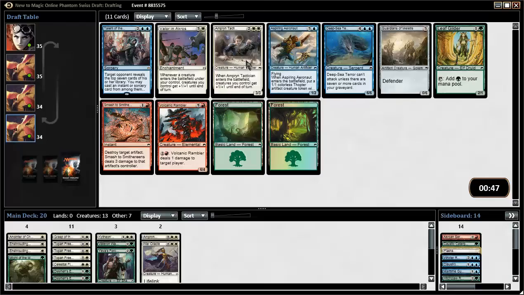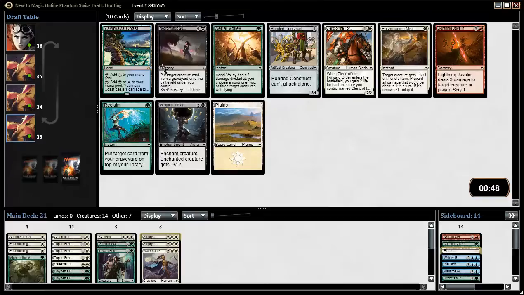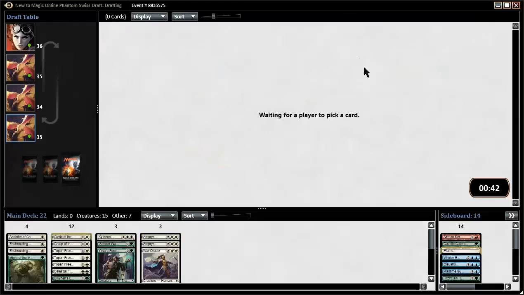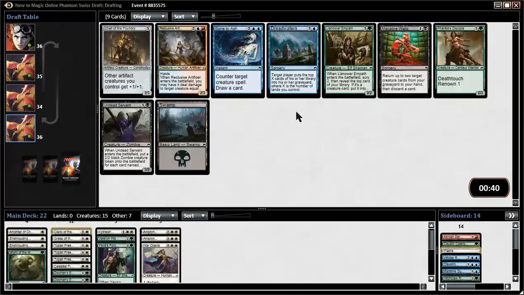Leaf Gilder or Amprint Tactician? I really have no payoff for the Leaf Gilders. And the curve seems to like an Amprint Tactician more. I'm taking a Cleric. Is that my second Cleric? No, I passed him last time. Chief of the Foundry. Which one is better than those? Of those, I'm gonna take Farika Stable.